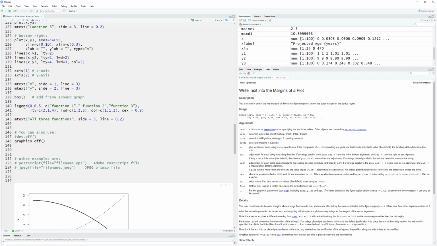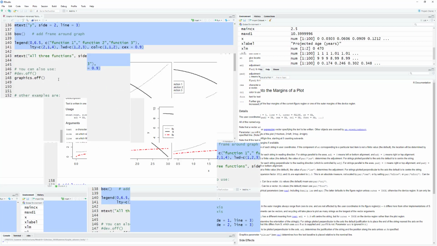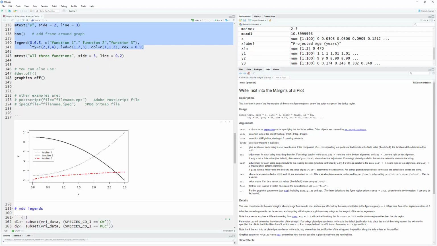For the legend in here I said to add a legend where the x-axis value is 0 and the y-axis value is 6.5. That means for the last one only I added a legend. You can see where the legend went; it takes time to show you the clear picture. The legend should be at x equal to 0 and y equal to 6.5, so you can see where it started. If you would like to add it a little bit inside this area, then you have to change the x-axis value.